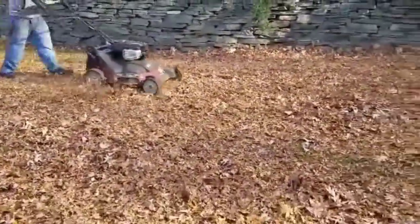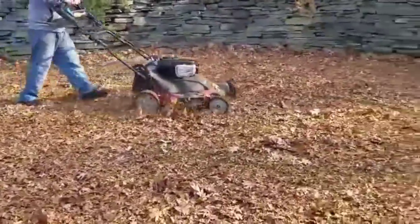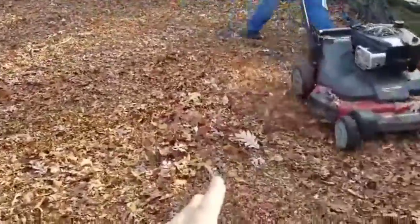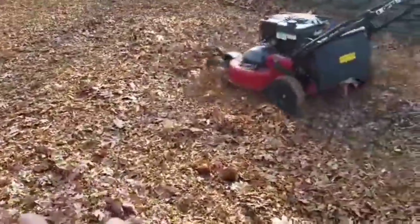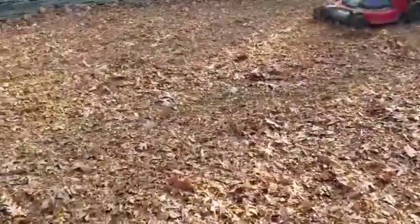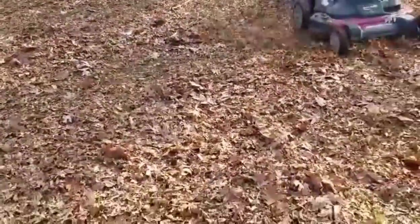All right, Juan, look at Juan, he loves it. Juan absolutely loves it. Time Master, man, we don't use this mower for grass, really. I mean, it's got like 20 hours on it. I've had it a year. We use it for cleanups. There's nothing like it. There is nothing like it. Just mulches up the leaves like no tomorrow.